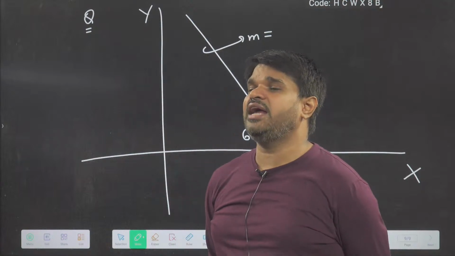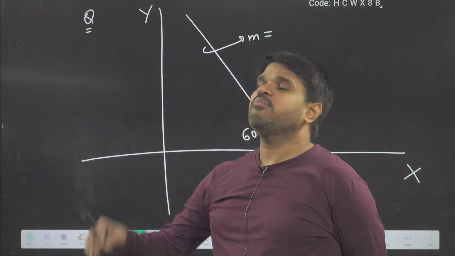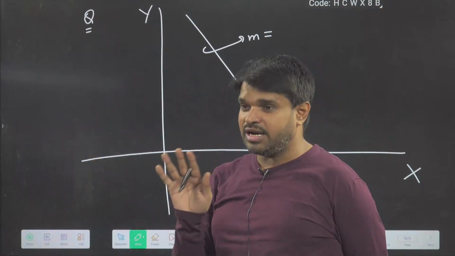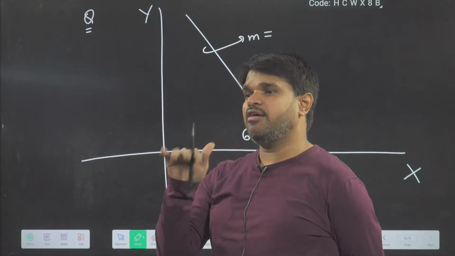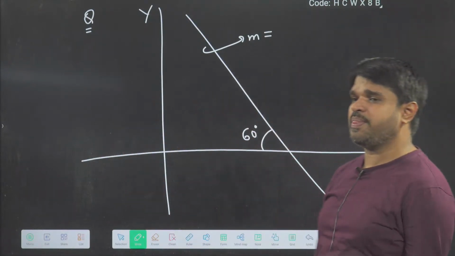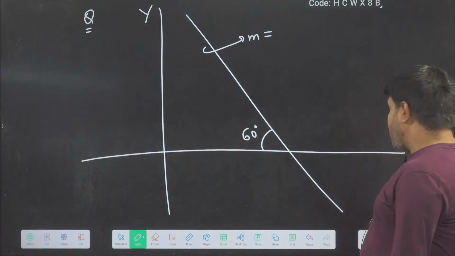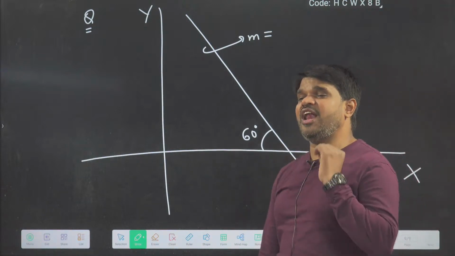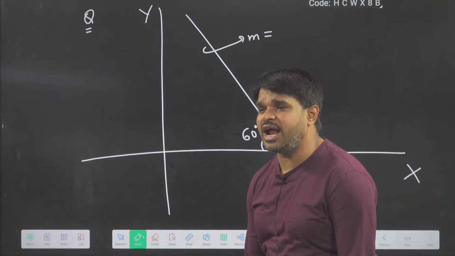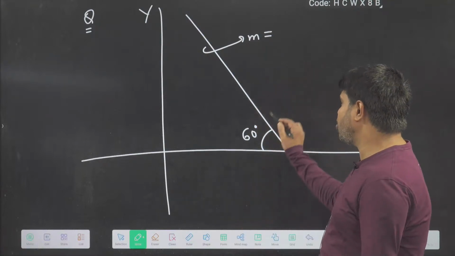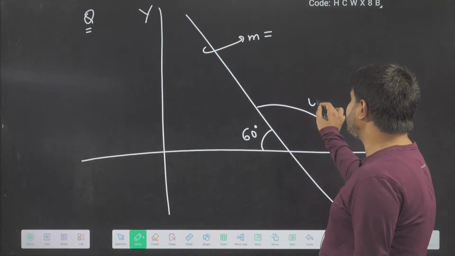What matters if the line intersects? Whether the line intersects or not, it will cut the x-axis. Now I am teaching you slope at this time. When they intersect, we will discuss. Okay, let's start. We have to take the angle between the line and the right direction of the x-axis. So I have to take this angle theta.